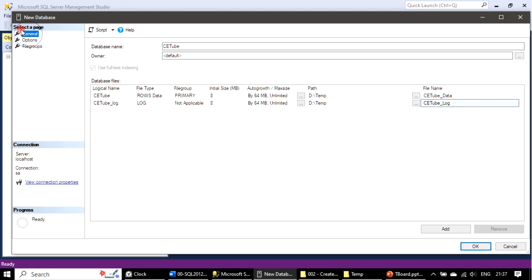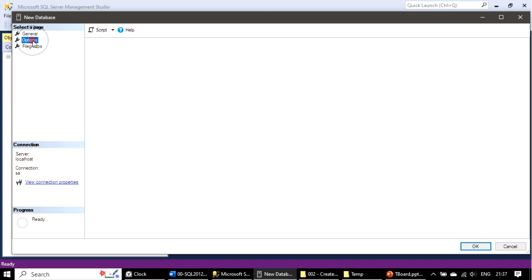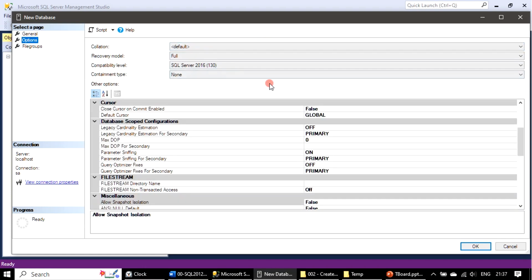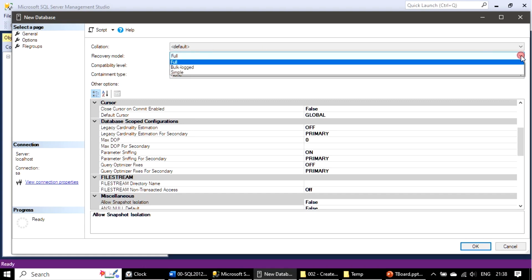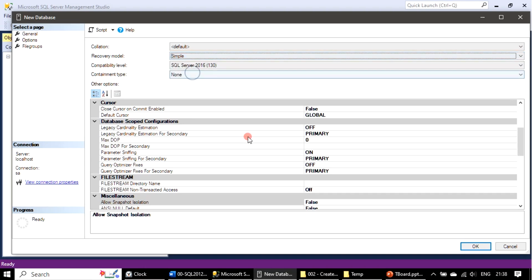Now in the select a page section, we filled the required data for the general page. Now we will go to options and review if anything is required here. Here we will choose the recovery model as simple. This recovery model is useful when you are taking backup and doing recovery.